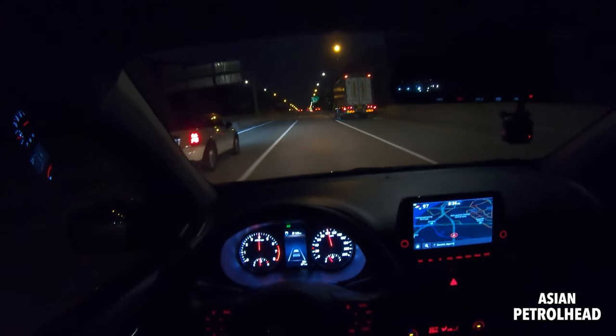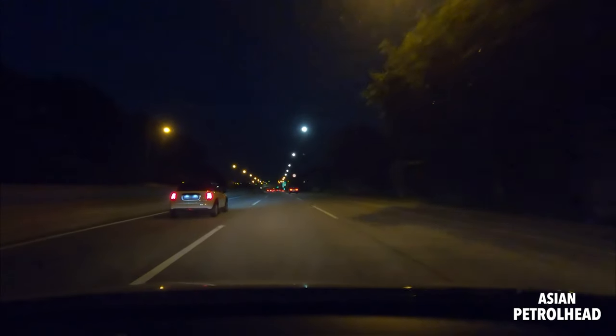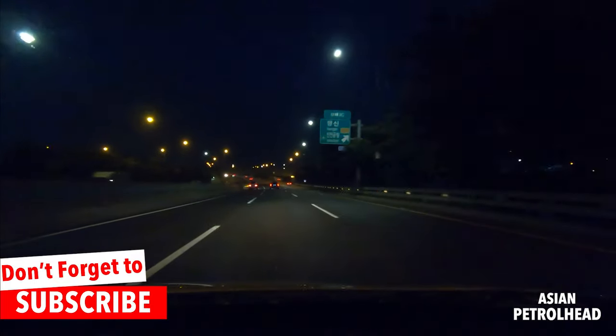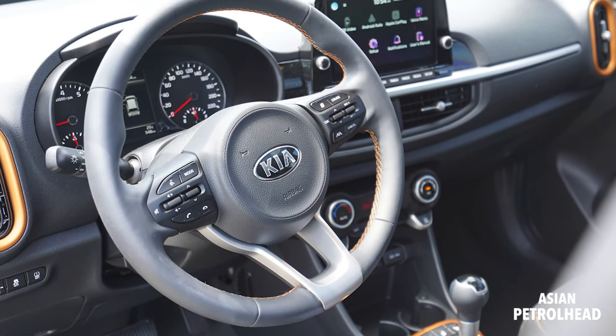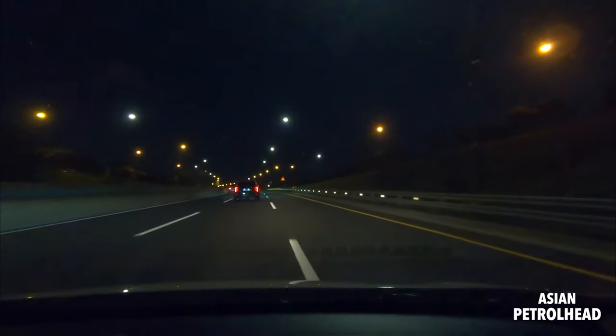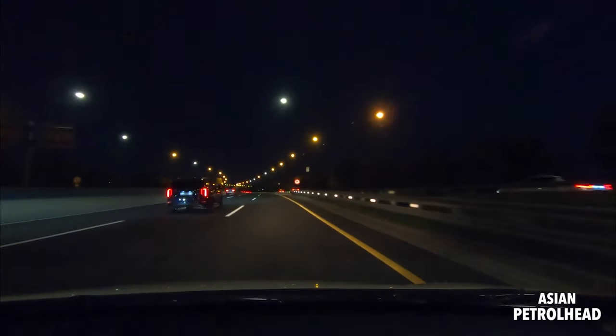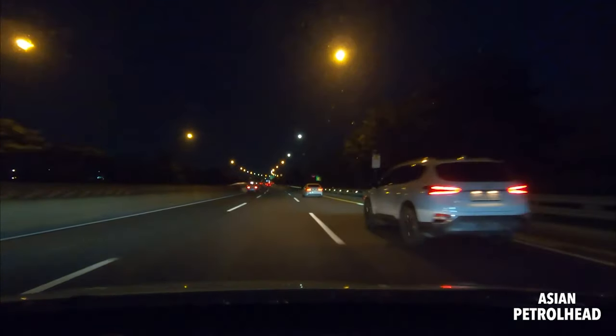So yes, it's not fast and only has a 4-speed automatic, but when you give it a go, it sort of pushes the car linearly all throughout the RPM range. And you know, for a small city car, I think it's very nicely isolated, and even the steering wheel feels very stable. I remember old models, and even small city cars used to be very unstable at high speed driving. But this one actually feels very stable. Of course, it's not punchy, right? But it's actually pulling the car very linearly.